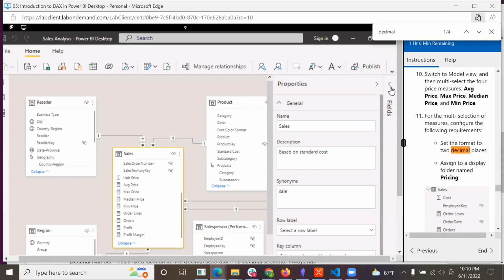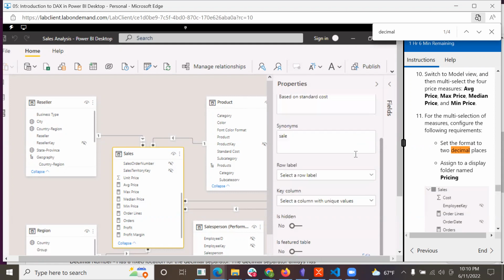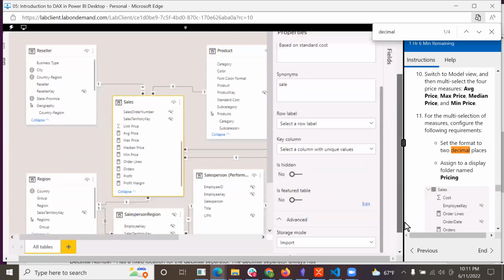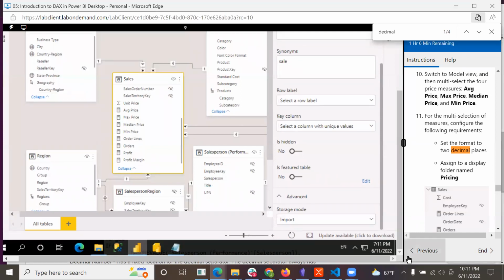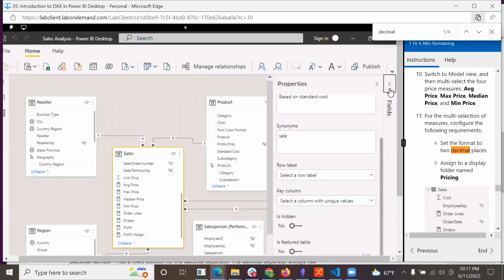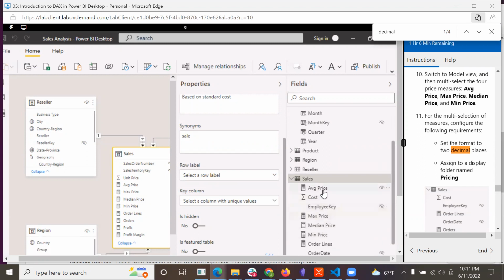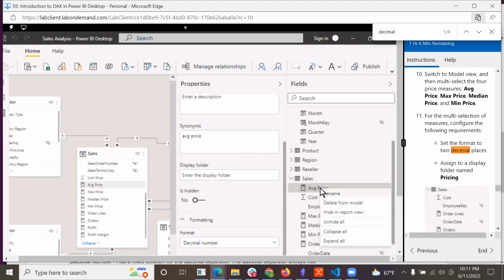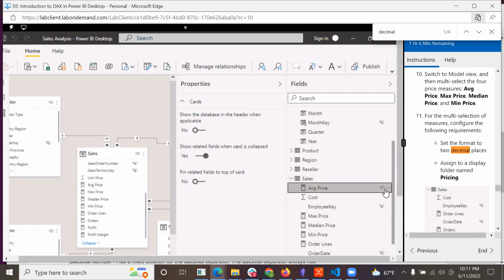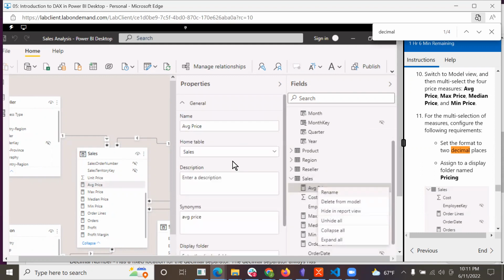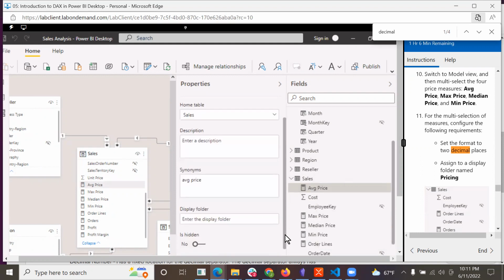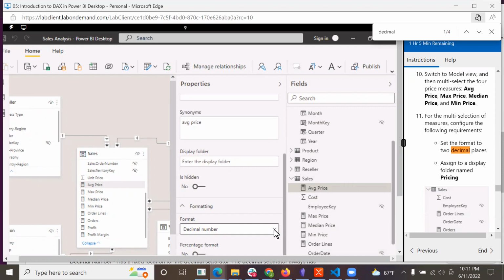No, I don't think so. Is hidden is featured table. I don't see anything that would be useful there. Anything here? No, it doesn't really have what I want it to have. The same thing there. Formatting is decimal number. Yeah, but you don't get to choose how many, so that doesn't really do it.